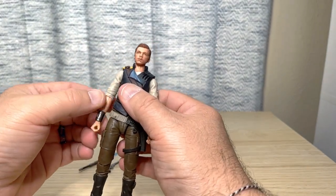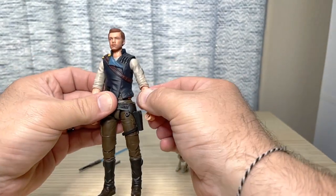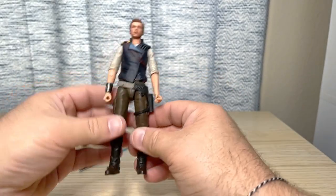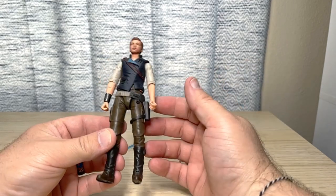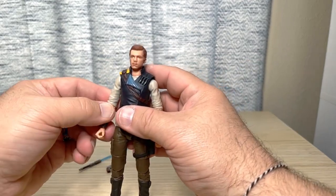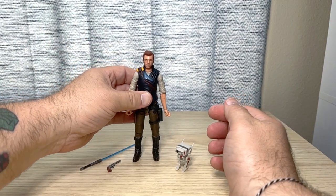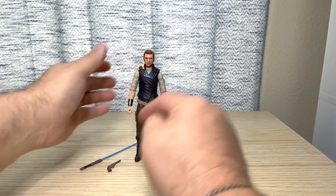I don't have my Black Series figures out on display, so I can't pull every Black Series figure off the shelf and compare them to see if like a leg or a boot or a forearm is identical to something that's been released before. But if you know about something that is reused, please let me know in the comments down below and I'll try to update in the future.